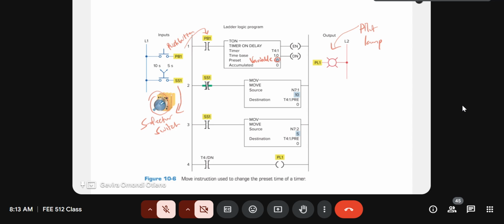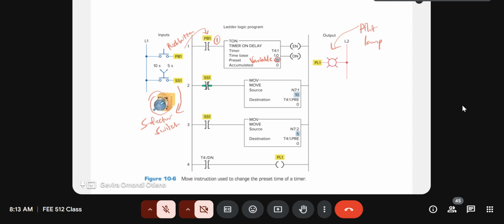So you can clearly see, if we follow the rungs from left to right, top to bottom, if the push button is pressed, then we'll definitely have a logic 1. If we have a logic 1, then we energize the timer, the on delay timer. Now, typically, when you energize the on delay timer, you expect that the timer starts timing because there's a clock within the timer that starts counting. So we expect it to start timing. But typically the timer is supposed to start counting based on the preset value. But our preset value for this case is 0.